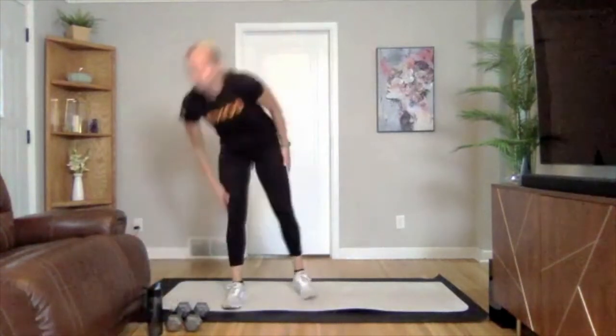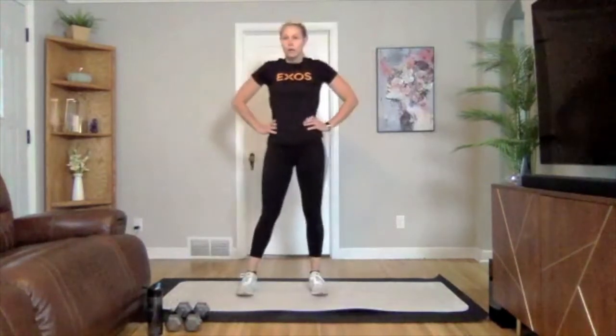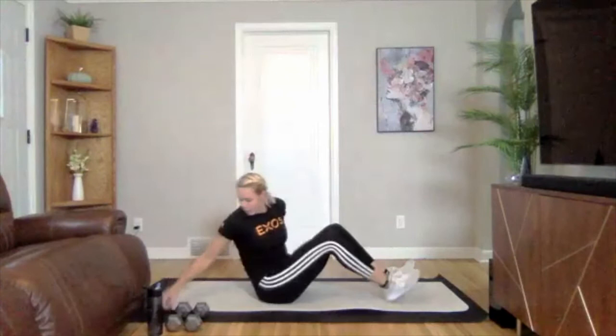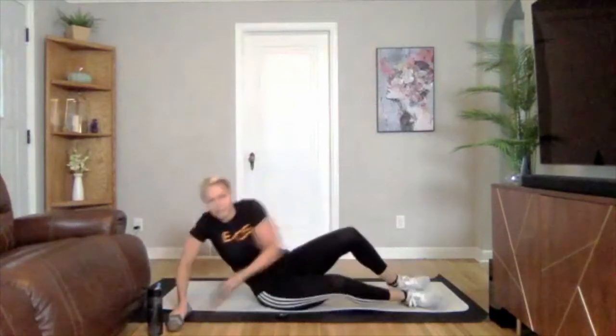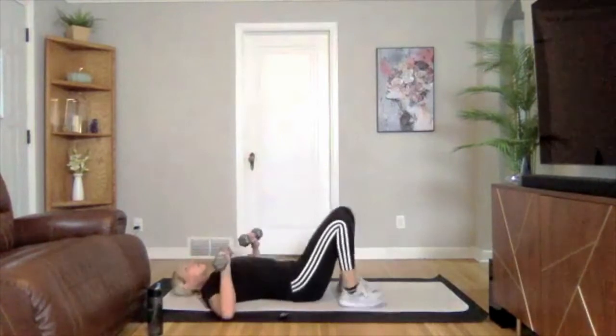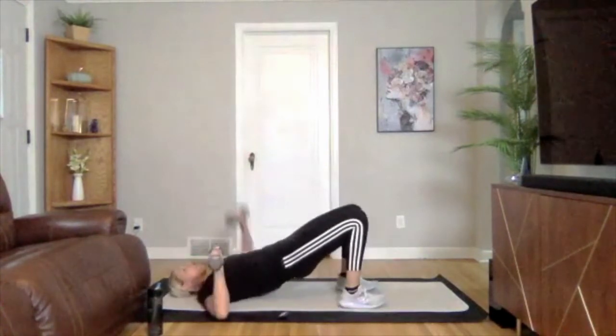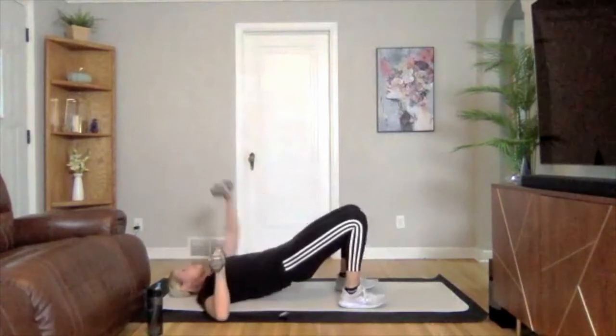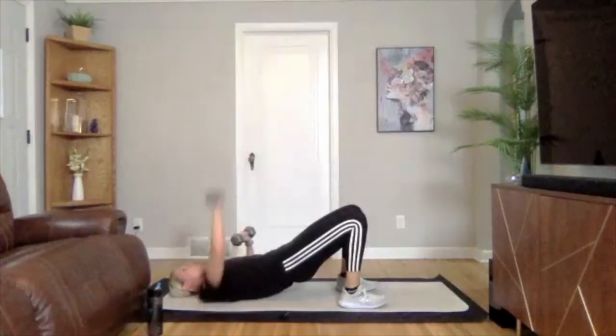Okay. We're going to get ready to go about 15 seconds. So starting with that 1-1-2 floor press, getting down to the ground here. Starting in 3, 2, 1, good. Hips lifted, 1, 1, 2, good. Punch those weights right up to the ceiling.